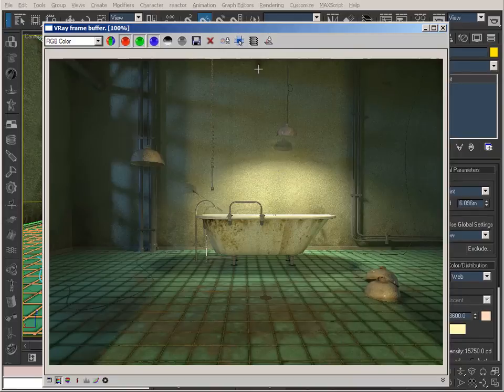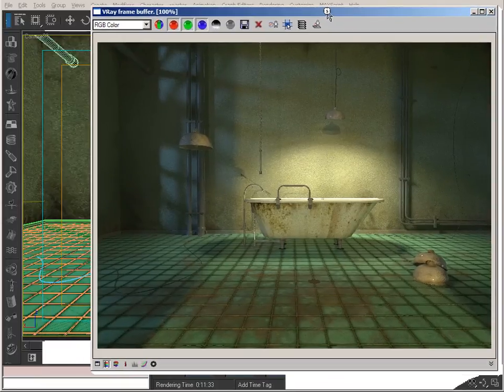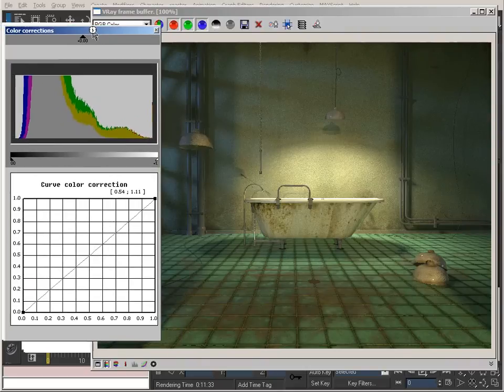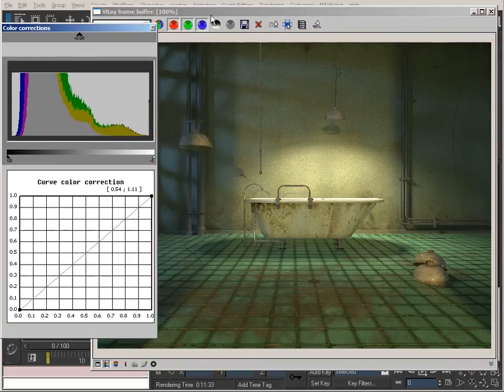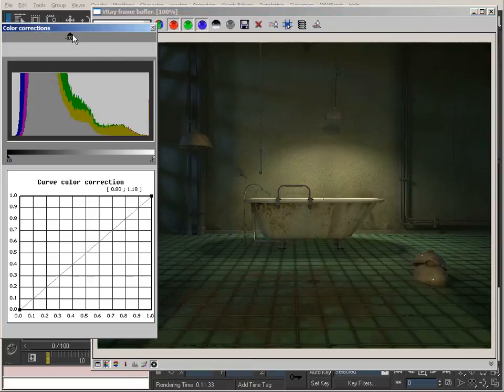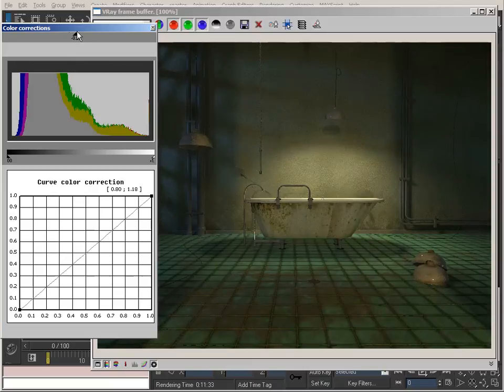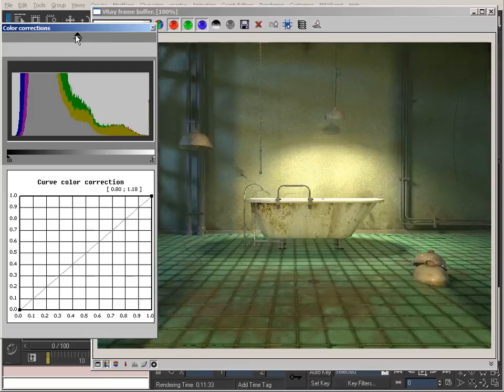If we look at the frame buffer, remember we did this before, we had a little more power with it. If we go in here and look at a few things in terms of the intensity of this image, if I go to the exposure control, I can expose up or down and get an idea. And so I already know that basically my exposure is about where I want it to be in this zone. If I go too high, it doesn't look right.